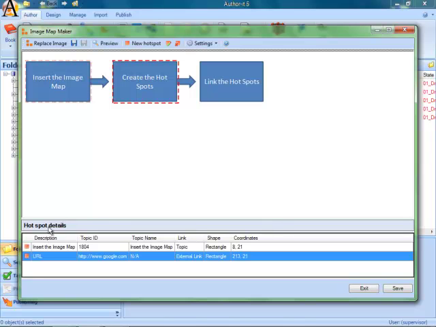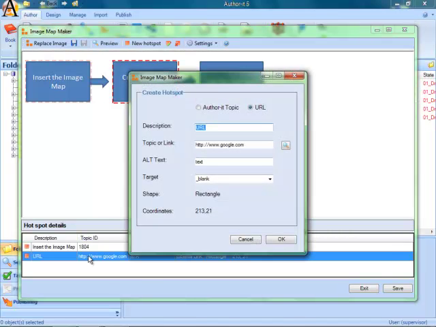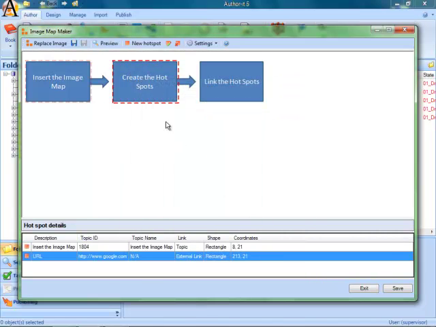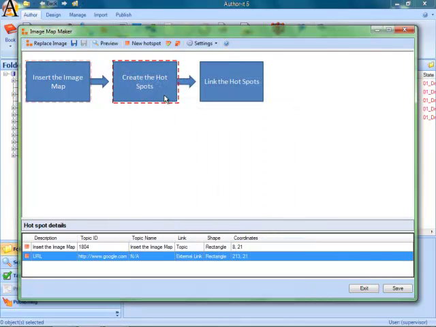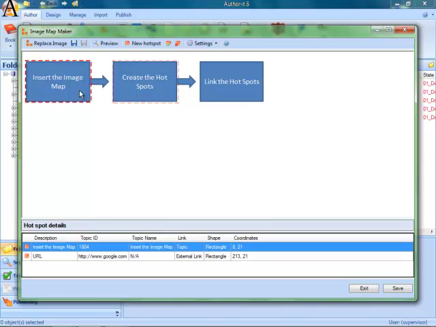Notice that the details of our hotspots have appeared down in the bottom summary window. If you need to edit something, you can simply double click on these particular lines or double click on the hotspot itself, and you can edit the options as needed. You can also move and resize the hotspots as well. To move a hotspot, click and drag on it, or mouse over the bottom right to reveal the resize boxes. You can drag these to a more suitable size by clicking and dragging on them.